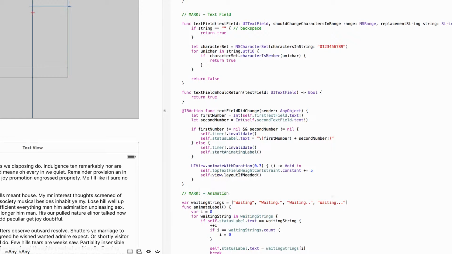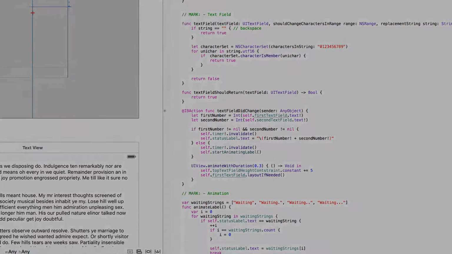self.view.layoutIfNeeded. One of the side effects of calling this method is that the view we call it on and its subviews will readjust their position on the screen if their auto layout constraints have changed, or if something has caused them to need to readjust for whatever reason. This is the method we want to call, and I think we can actually call it on the first text field so that we're not worrying about running this process for the entire view and all of its subviews. We're just running it on the first text field. So let's run this and see what happens.